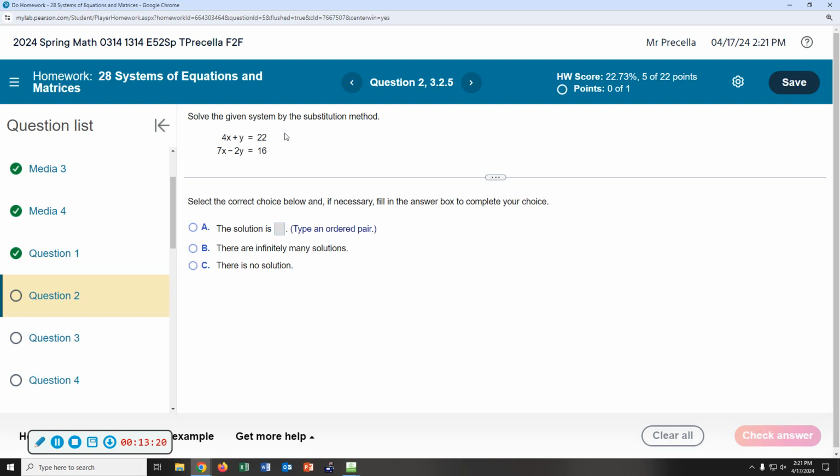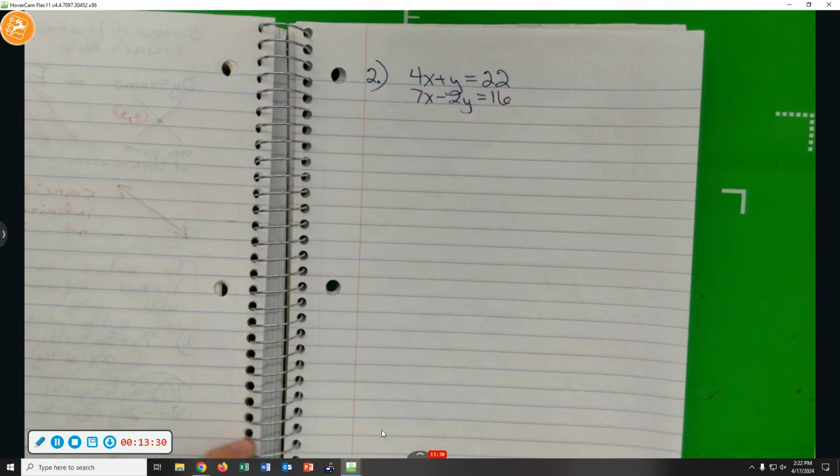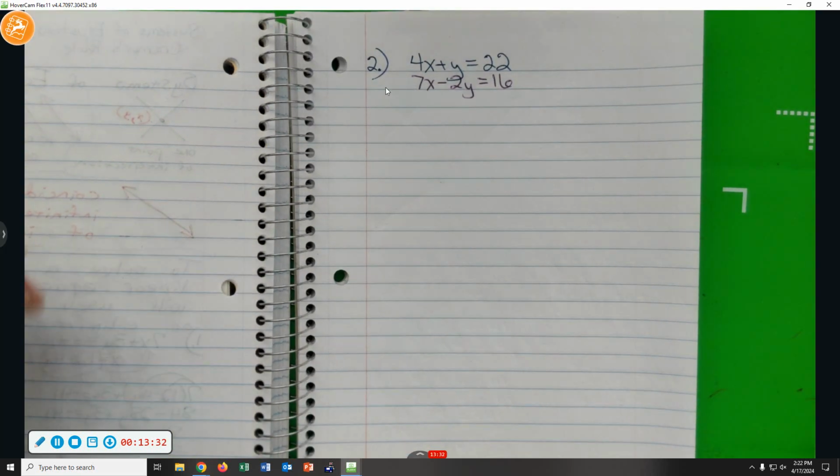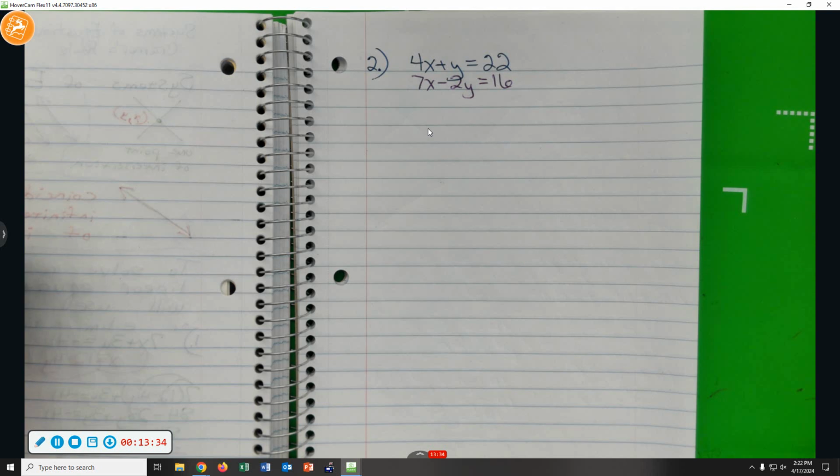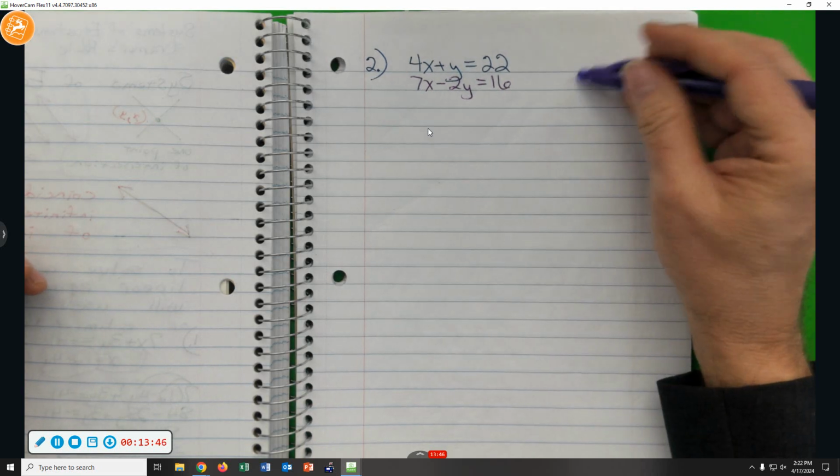But they'll give you a method, the method that they think is best for the problem, okay? If they say solve by substitution, then they think that there's a variable that's pretty easy to get by itself. Looking at this, there's one letter that you could get by itself real easily, by that we mean without dividing and getting fractions. Which letter would be the easiest to isolate? The y in which equation? Equation 1 or equation 2?